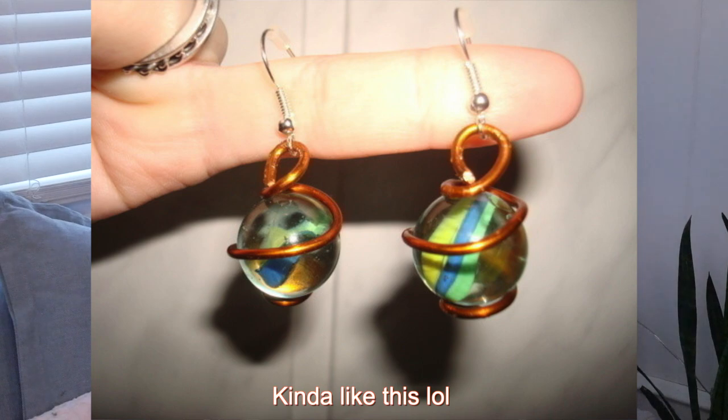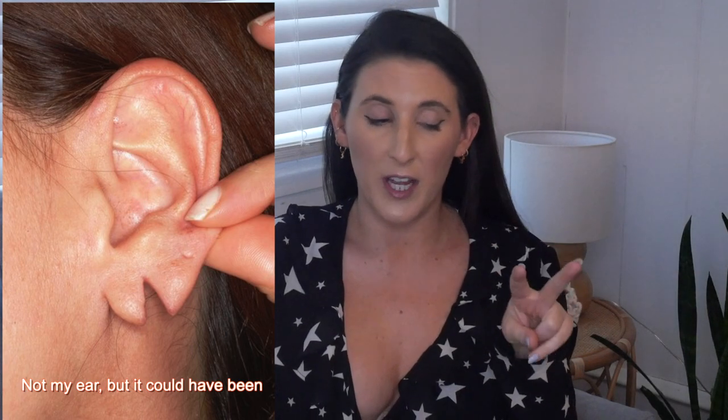I'm just going to go in the order of getting my piercings. I got my lobes pierced when I was little — I don't even know how old I was, probably at a Claire's — and they were pierced completely uneven. I used to wear earrings that had marbles on the end, they were my favorite, and I would trade out the marbles for cool holographic shiny ones. Eventually, from wearing such heavy earrings all the time, my ear literally split. It looked like a snake tongue — not bloody, just a forked lobe — and I literally had to have the only plastic surgery I've gotten on my ear to stitch it back up and get it re-pierced.